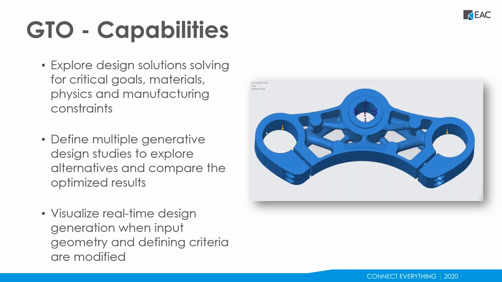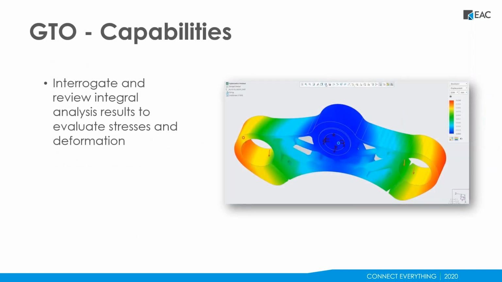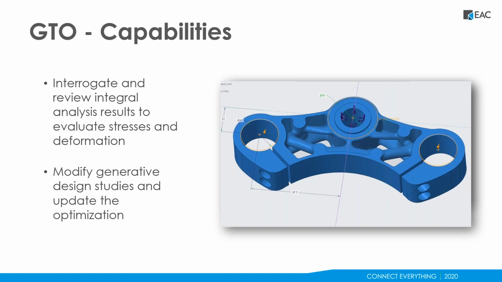So what we're looking at here is a more optimum design based on some loading conditions and how this part is actually going to be used in the real world, and sort of figuring out what the optimal part looks like. This is looking at some simulation results from that. We can take a look at things like stress and displacement and help us understand how our part is going to perform, how it is going to behave based on this new design that GTO has built for us, and we can evaluate different results.